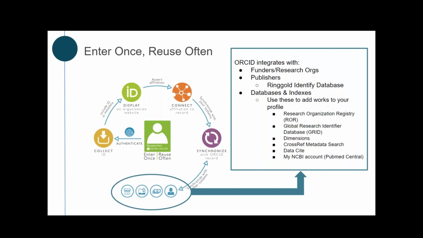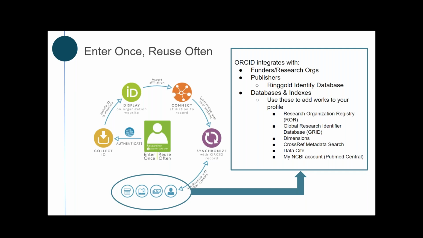So we would use our ORCID information to authenticate our identity with Wiley when we're submitting. They would then collect the ID and include that with all the metadata for our publication. It would become part of the display of that article on their webpage. The display itself would link out to your ORCID record.